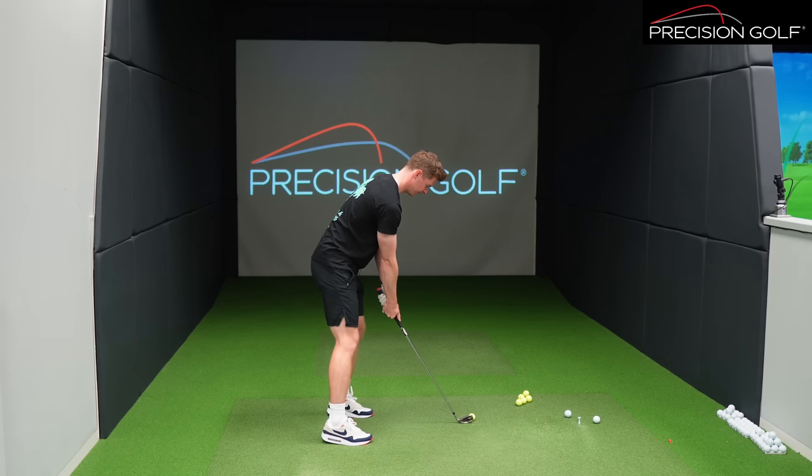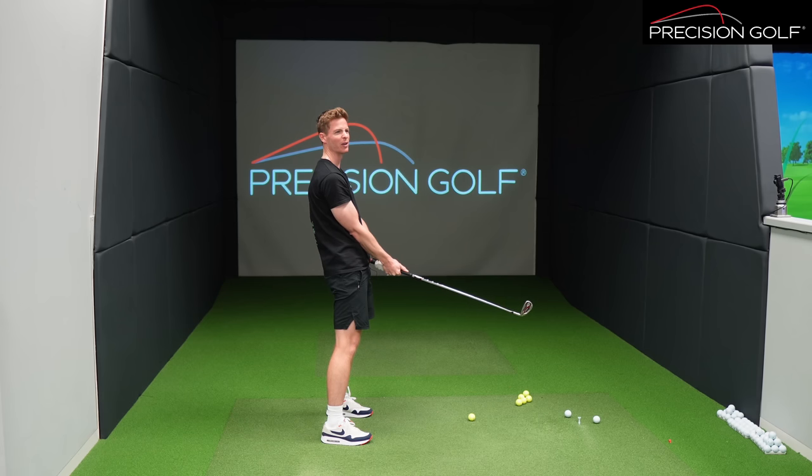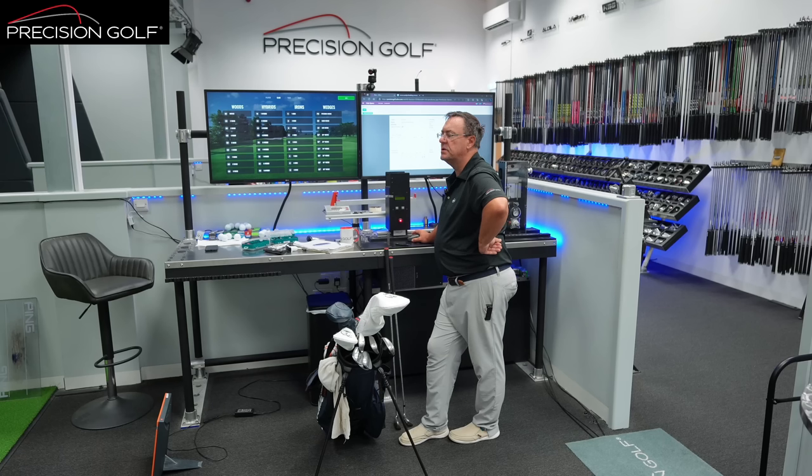I found a TP5X maybe 3 or 4 rounds ago that was brand new, and I haven't lost it yet. I think that's a good sign. That's a five-piece construction, sorry. Okay. Hence the reason TP5. That's a firm ball.